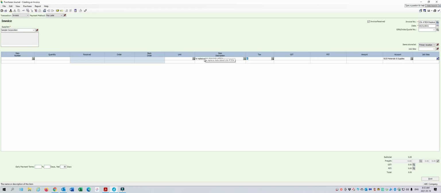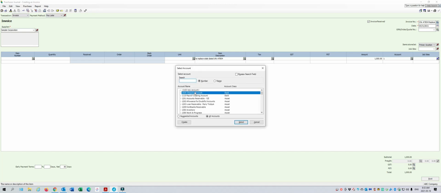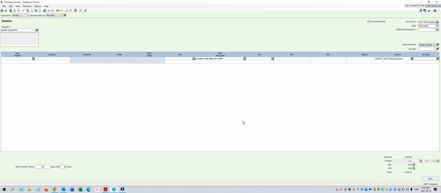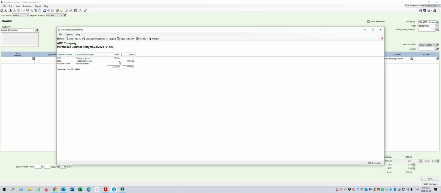And then we want to ensure that the taxes are overridden. You don't want any taxes involved in this entry. And the check amount was $1,000. So we'll enter $1,000 and we're coding it to our bank account. After doing this, we'll display what this entry does.